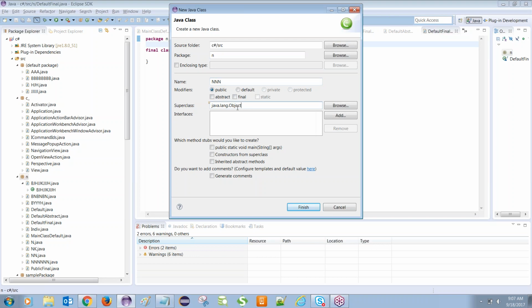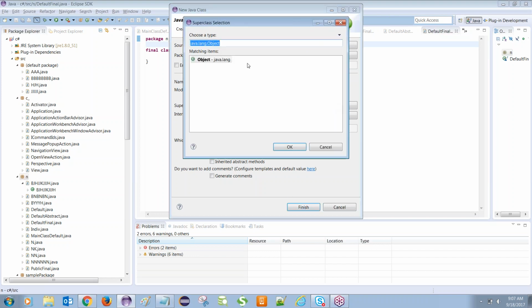So always java.lang.Object is the superclass of the Java classes. So whatever class we are going to create, our classes are going to be created under this superclass only. We can also choose different options.